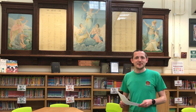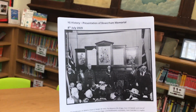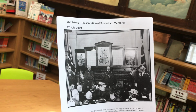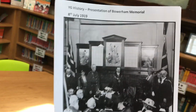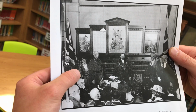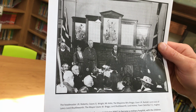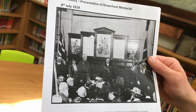Steele, who is videoing this, to come in closer, and I've got here a photograph taken on the 8th of July 1919 when the memorial was unveiled at the school. Quite a very special photograph indeed, and as you can see it is exactly the same as you see it today. In this photograph we've got the headmaster, J.R. Roberts. We've got the Mayoress, Mrs. Briggs. We have the Lord Lieutenant, Lord Shuttleworth, present, with the Mayor, Councillor Briggs, as well, and a few other dignitaries as well.